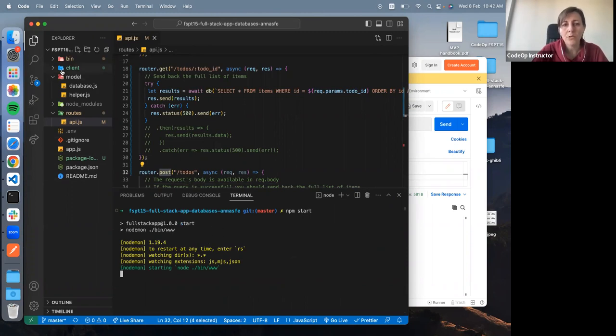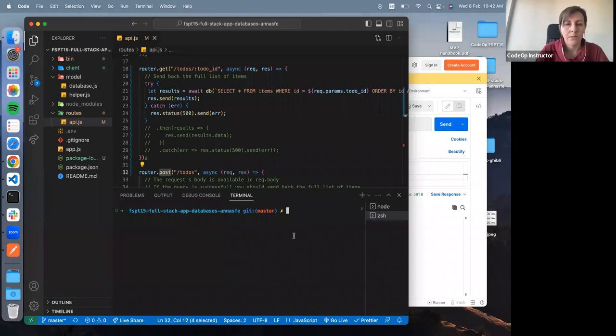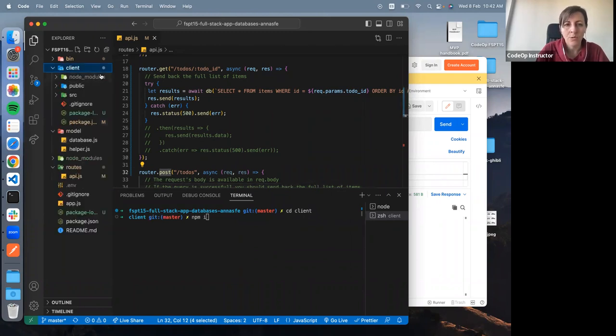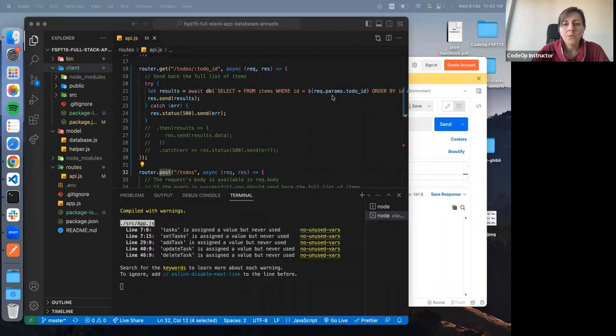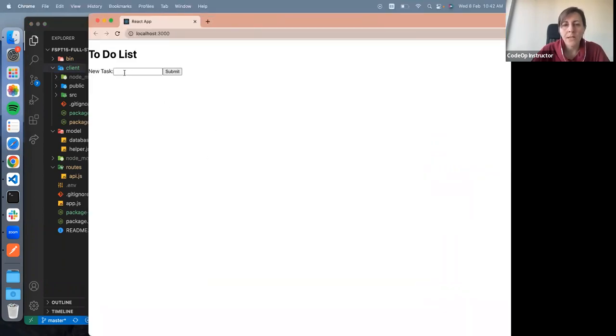And then if we wanted to start the front end, which is in the client folder, we will see this today because we have not dealt with the front end yet, but then we will need to go to the client folder, install here as well the packages and the dependencies. We did this already, and the node modules folder is created. And then also npm start to start the front end. And this would pop up a page that right now is not really functional because we don't have this connected yet, this fetch part that we will do today.